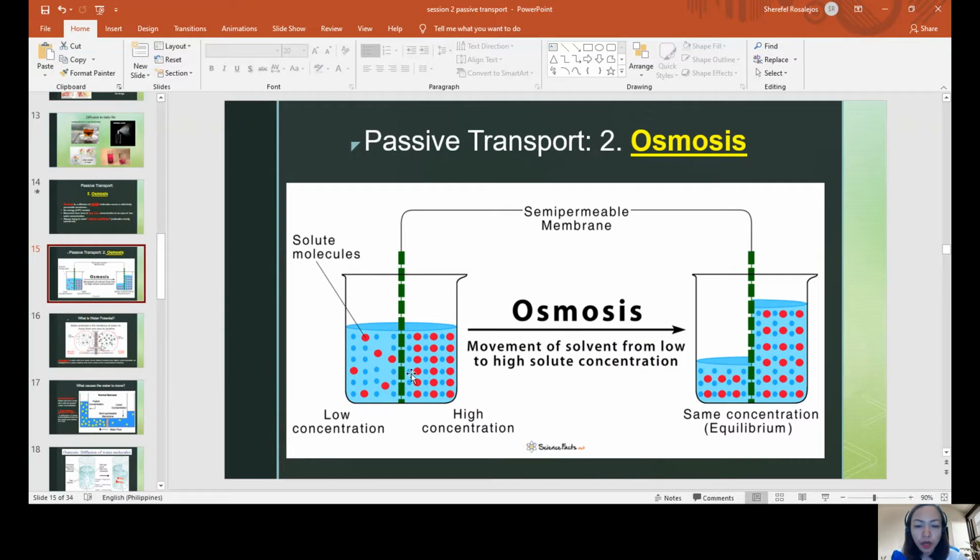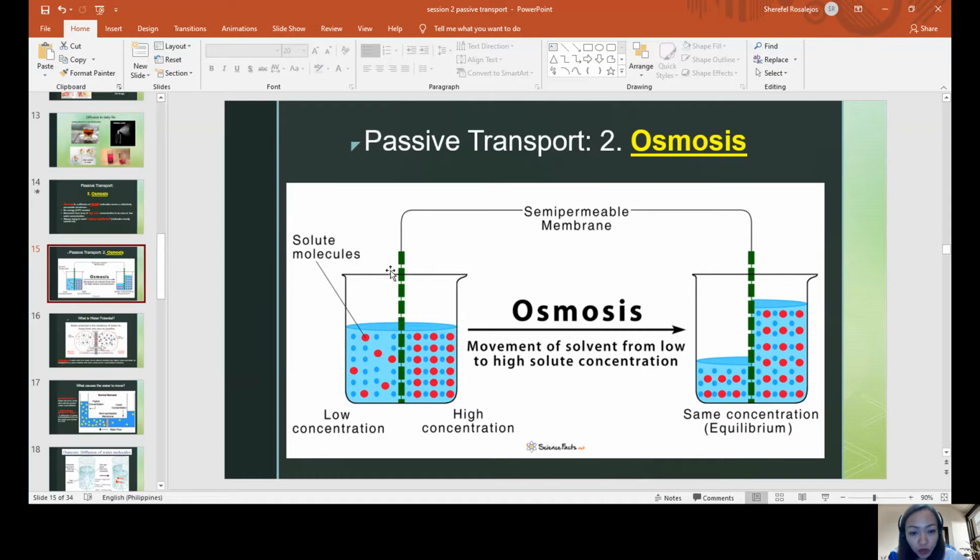First beaker, okay? You can see this is semi-permeable. The red are solute molecules and the blue circles are the water molecules. After osmosis, what have you observed? You can observe that in the second diagram, the water level rose. Why did the water level rise? Because water potential here is going.